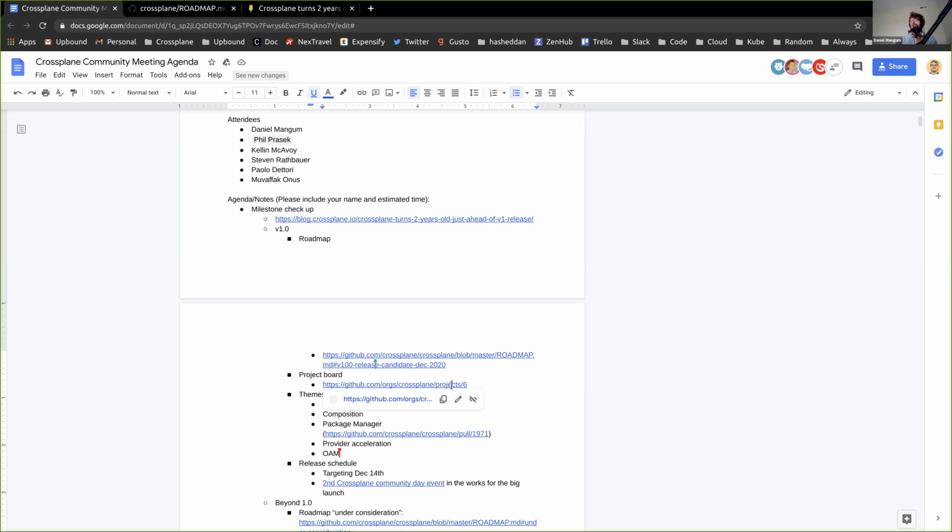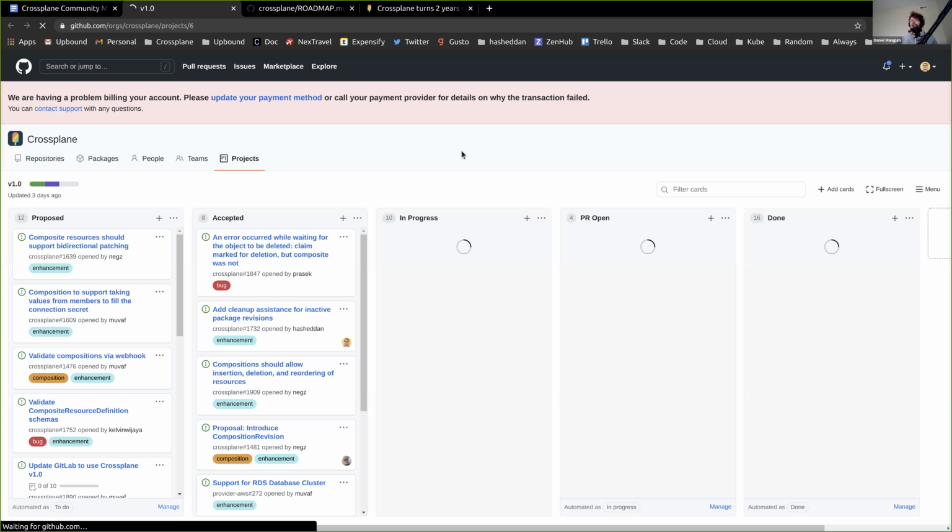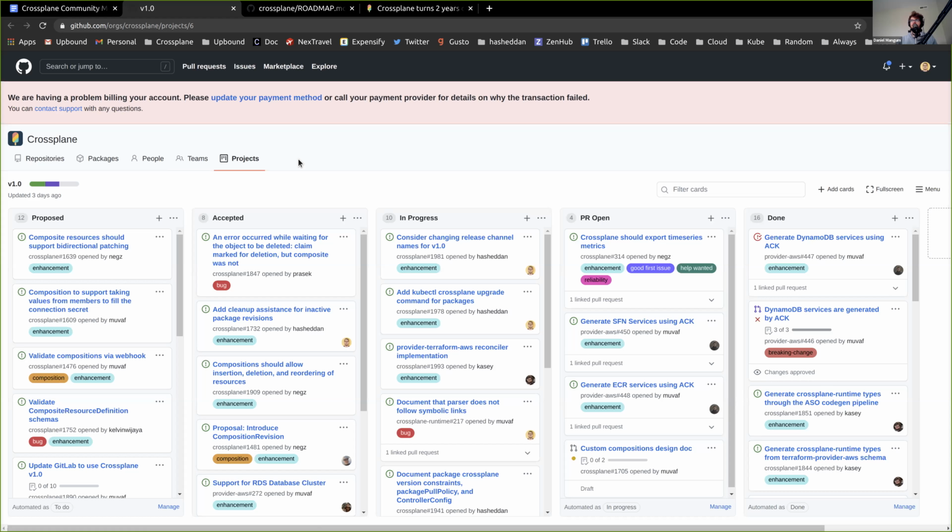And along with what we were just looking at on the roadmap, we can take a quick look at the project board. For folks who aren't familiar, the project board here is where we track the actual issues and PRs for what's going into a given release. Note that this is at the project level, not at the Crossplane repo. So if you go to the Crossplane org and then projects, you'll find this.